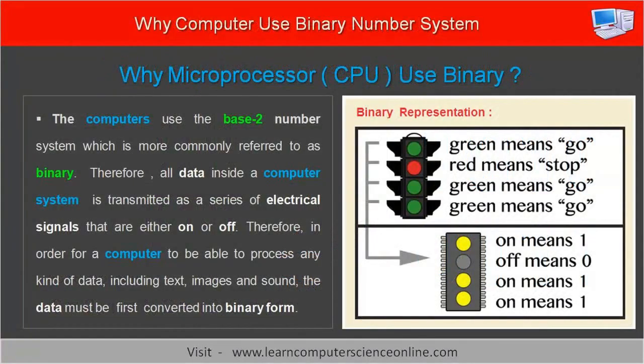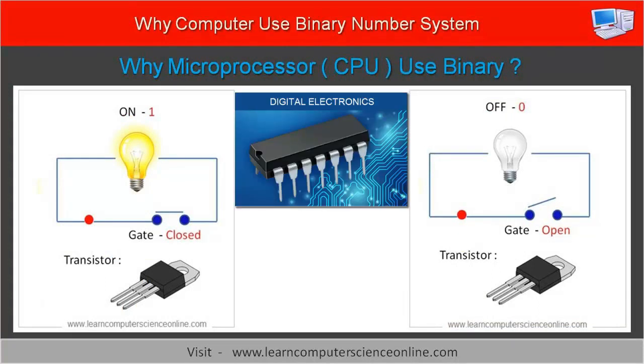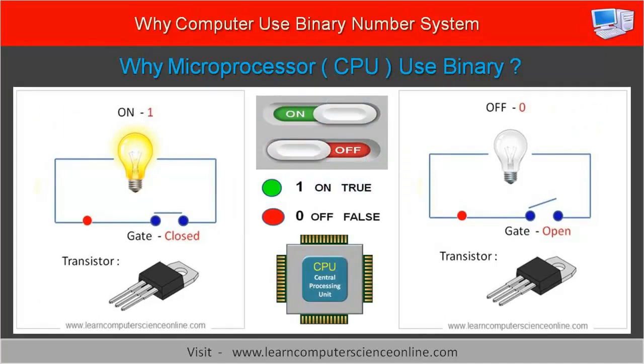The binary number system is extensively used in the field of digital electronics, mainly due to the ease of its straightforward implementation. The computer system is also a digital electronic device which consists of a number of electronic components. In digital electronics, it becomes very easy to define the two states, that is the on state and the off state, using the binary equivalent. In order to understand the reasons why computers use only binary code, we need to first understand the computer system architecture and also the microarchitecture of the central processing unit.